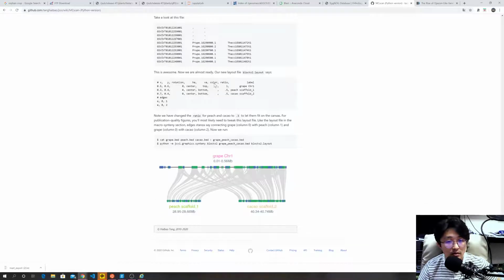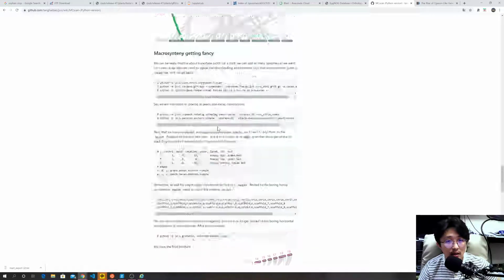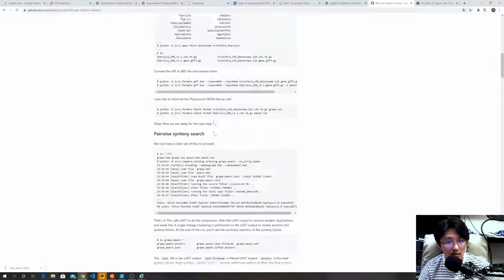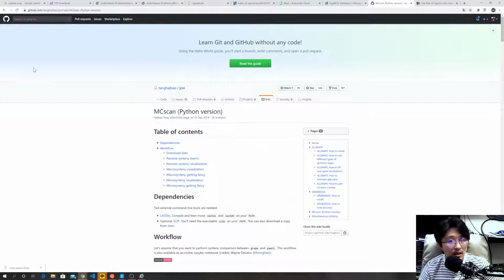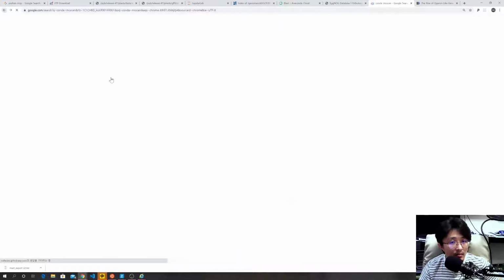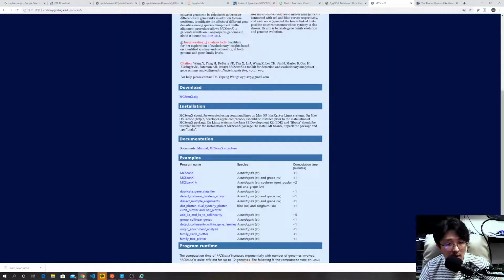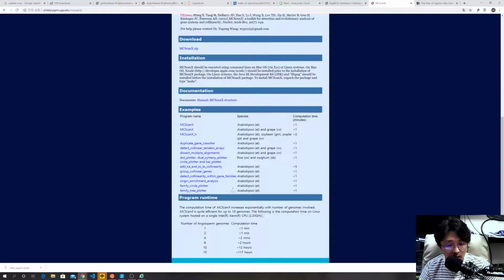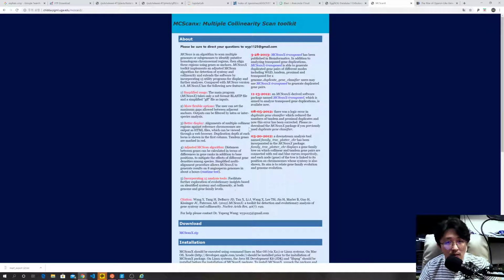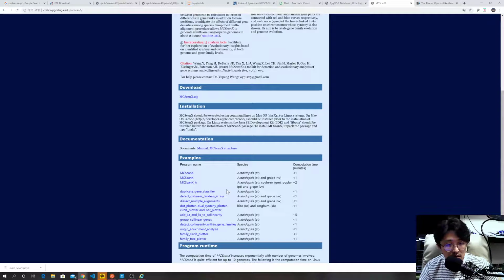Anyway, this guy is the developer of MCScan, as far as I know, maybe. But the Python version is quite complicated. Yes, we have to use this MCScanX for our analysis. So let's download it. Copy the link address.